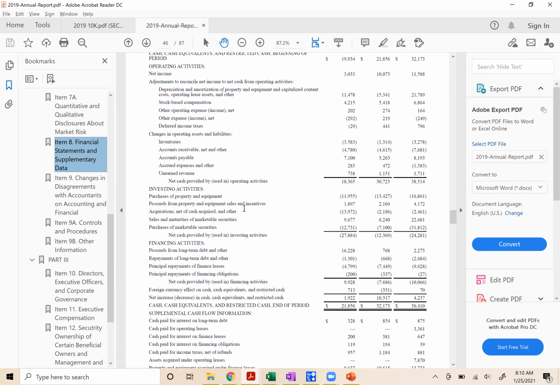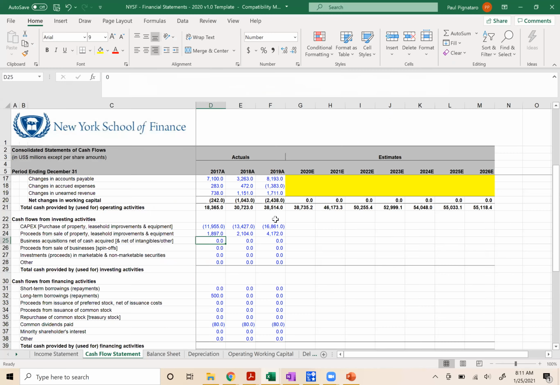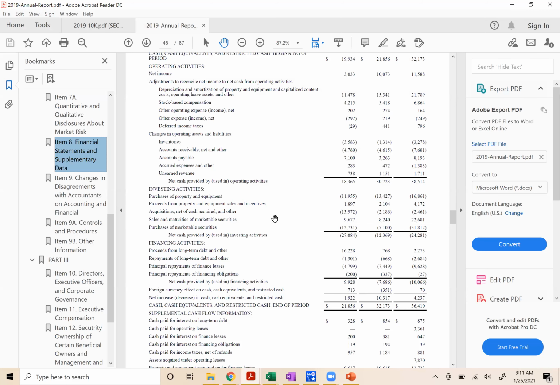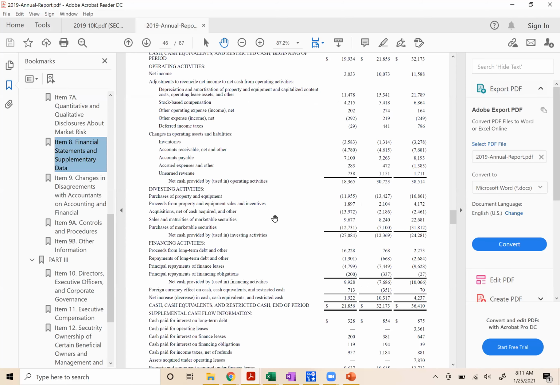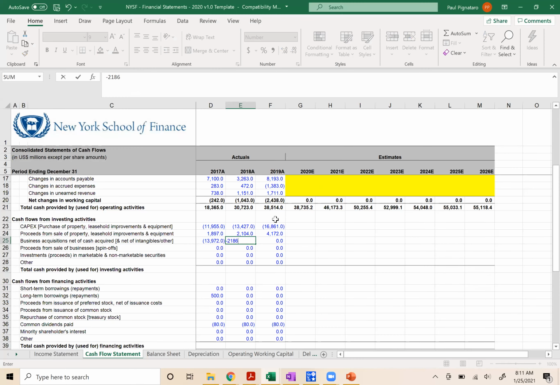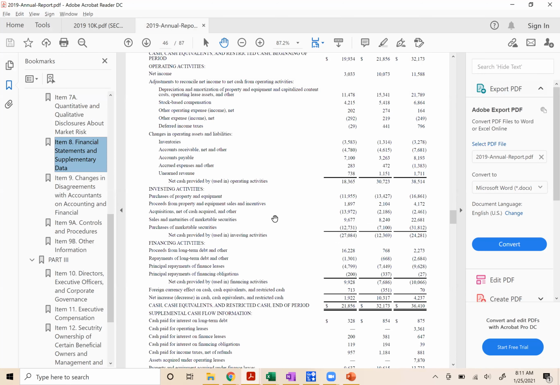Then they have acquisitions of businesses, acquisitions net of cash acquired. So do we in our template. So they are following a standard format. 13972, okay, 2186, 2461. Okay.